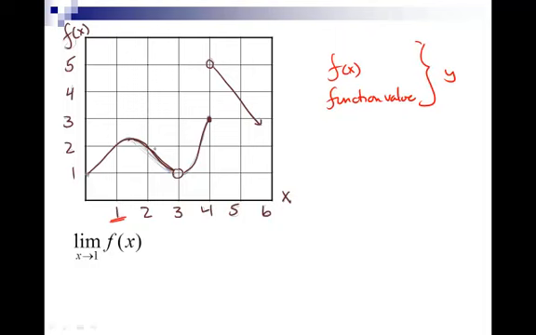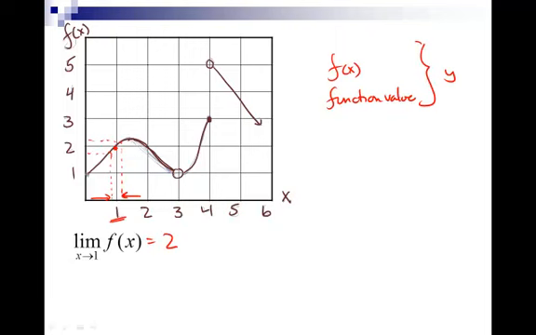And we always want to approach from both directions. So as I approach 1 from the left and the right, as I get closer and closer to 1, as I make that delta value smaller and smaller, you can see that if I come in really close to 1, as I look at my y-axis, I am always going to be really close to 2. So my limit of f of x as x approaches 1 is 2.